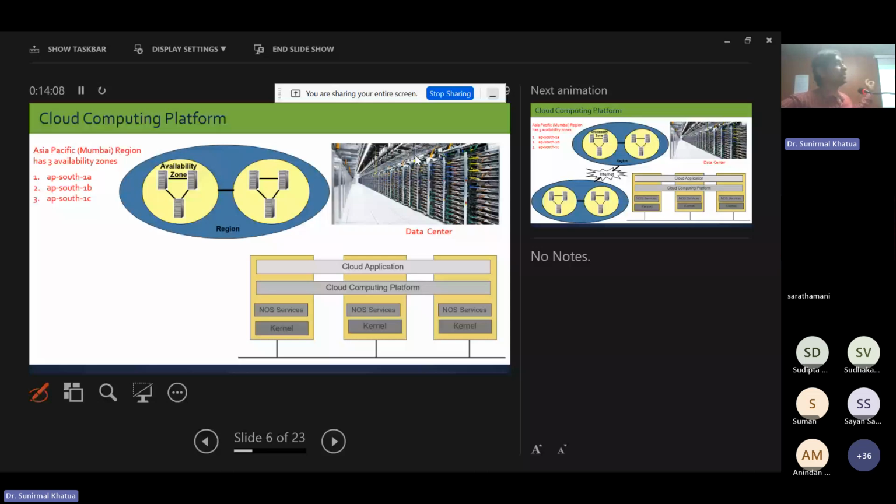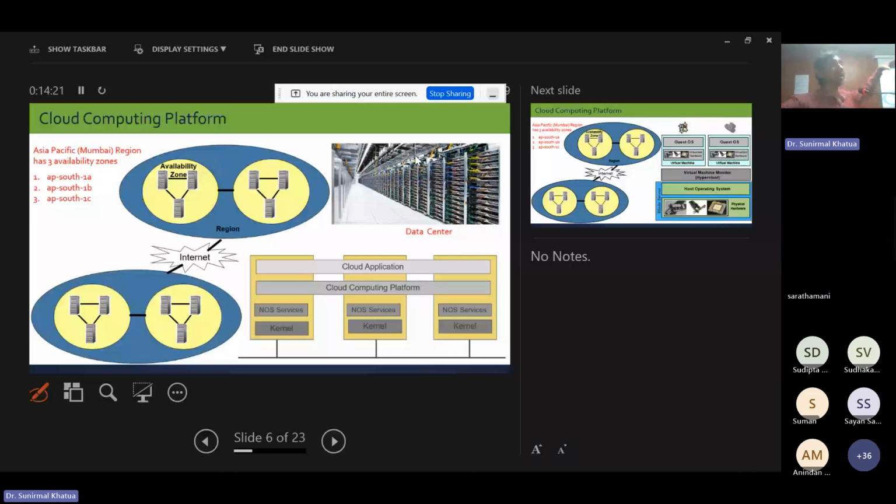So each of these A, B, C are the data centers, and in A, B, C they have a large amount of resources available. And these regions are basically connected to the rest of the regions through the public network, the normal internet. So this is the overall structure in the cloud platform. We have lots of regions. In each of the regions, we have some availability zones or data centers. And in each data center, we have lots of racks. Each rack can be considered as a local area network having lots of blade servers. And in that blade server, you can place some computational task or your data-intensive task.